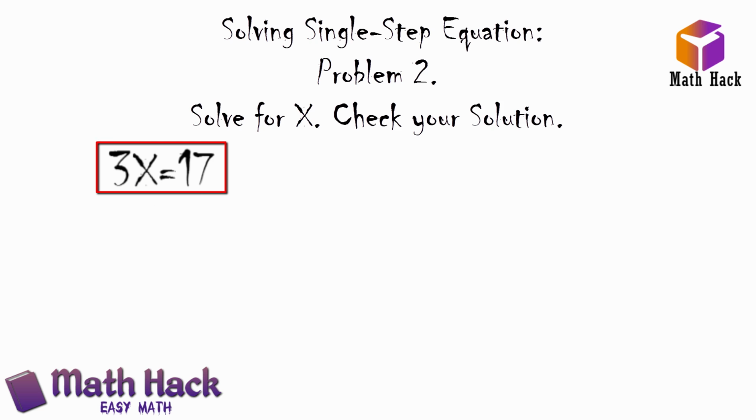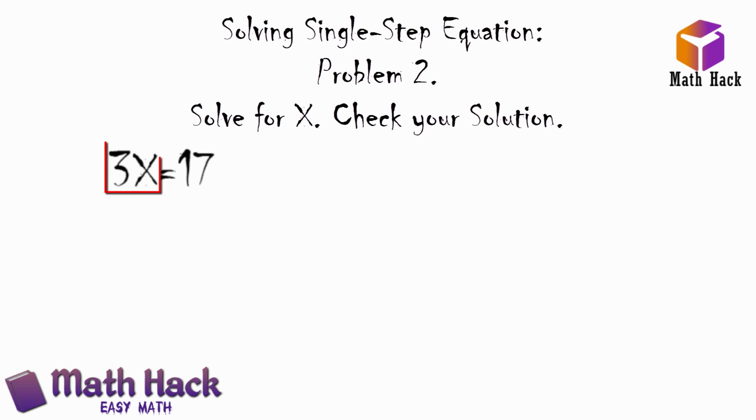So what this problem means, if I were to turn this into a sentence, is 3 times a number equals 17. Hang on a second, 3 times nothing is 17, right? Like 3 times 5 is 15, 3 times 6 is 18, nothing is 17. Except, my friends, we might get a fraction sometimes, and that might freak you out, but I promise it'll be okay. Let me show you how this works.